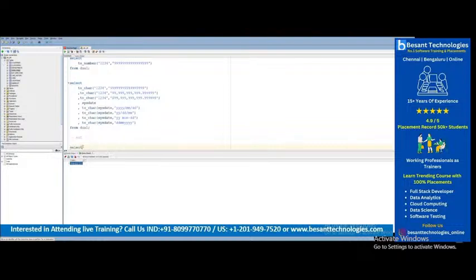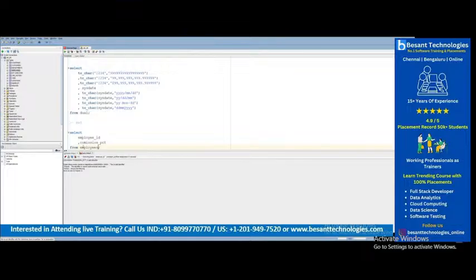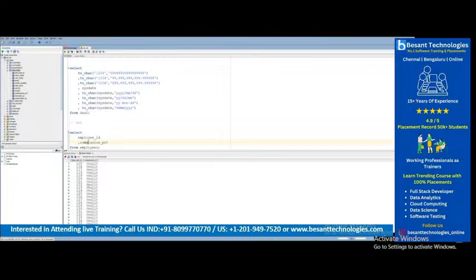So select function visibility from, spelling double M. See, this particular column has a lot of nulls as well as values.